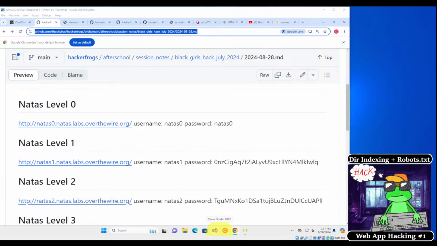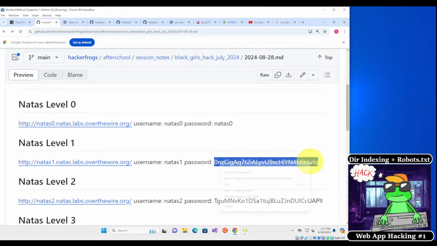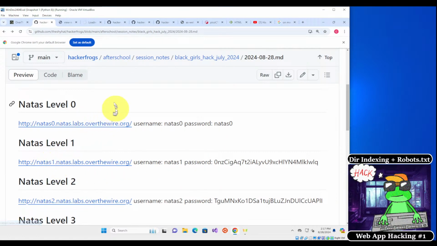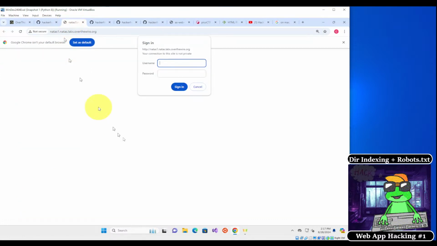So we just finished Natus level 0, and we got the password. I provided the password on the GitHub page just to make it easier for everybody. Just copy the password over here, and then navigate over to the Natus level 1 website. Over here, it's going to ask you to sign in again.